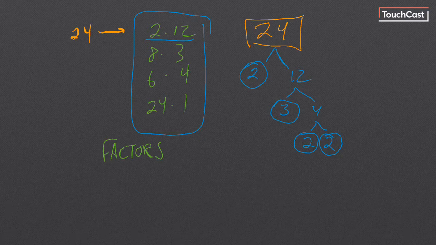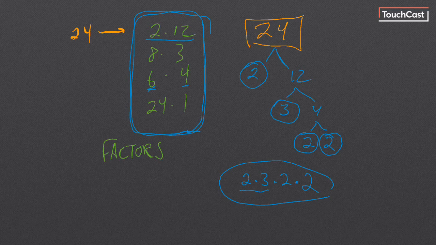So the factorization of 24 here down to prime is 2 times 3 times 2 times 2. And if you multiply all those numbers together, you'll actually get 24. Also, if you take groupings of these numbers, say 2 times 3, you'll get the 6 here, and then left over is 2 times 2, which is 4. Or you can take different groupings of the numbers and get all of these factors here that we came up with originally.